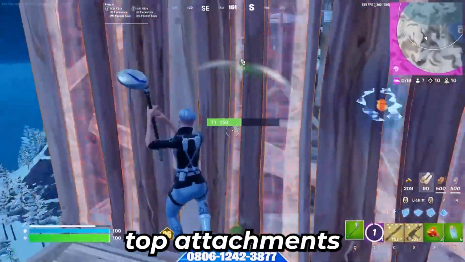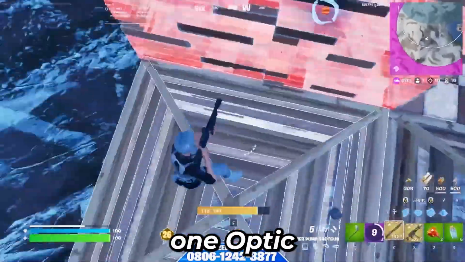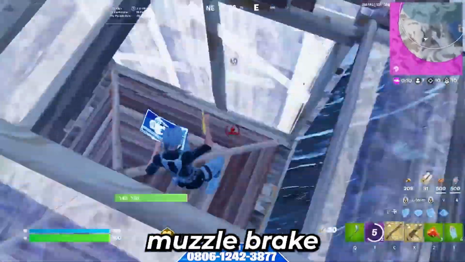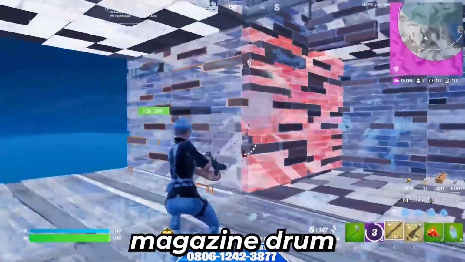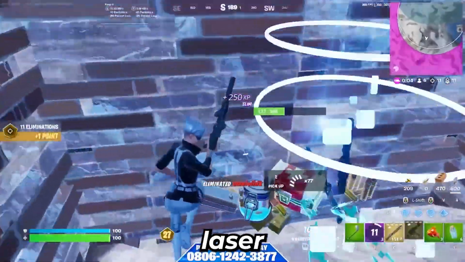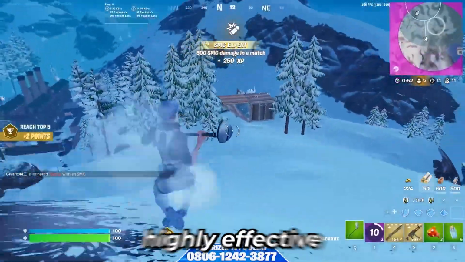Here are the recommended attachments for the Striker AR in Fortnite Chapter 5 Season 1. Optic, Holo 13 optic with 1.3 scoped view. Barrel, muzzle brake, reduces recoil. Magazine, drum mag, increases ammo capacity. Underbarrel, laser.